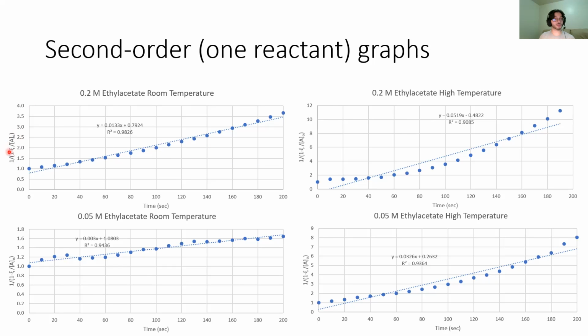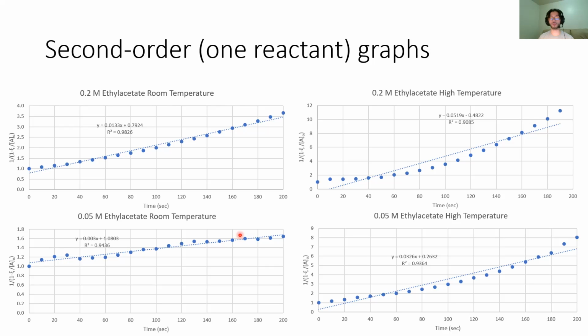Again, here's our ratio, and we are plotting it in a second order relationship to time. I plotted both of our 0.2 molar runs again, just to show that it doesn't fit these guys quite as well as it fits the first order. So we're pretty safe in our conclusion that it's first order with respect to sodium hydroxide, or hydroxide ion specifically. Now we go down here and we see that we still aren't finding a great fit for our ethyl acetate. I'm sorry, for our 0.05 molar ethyl acetate.